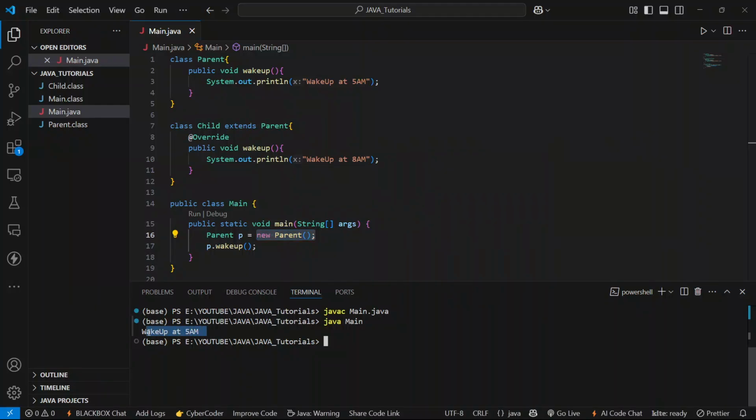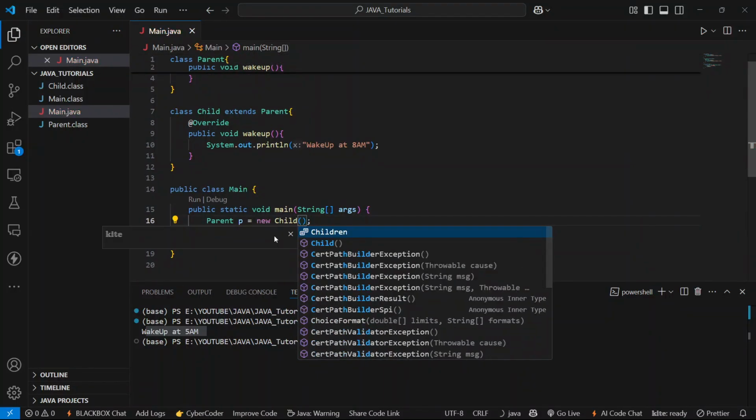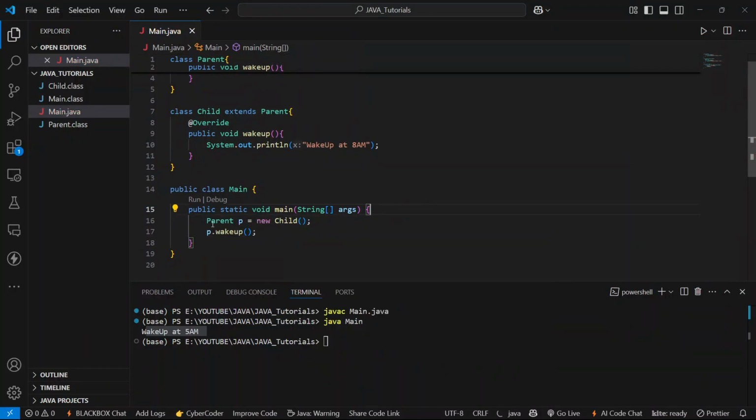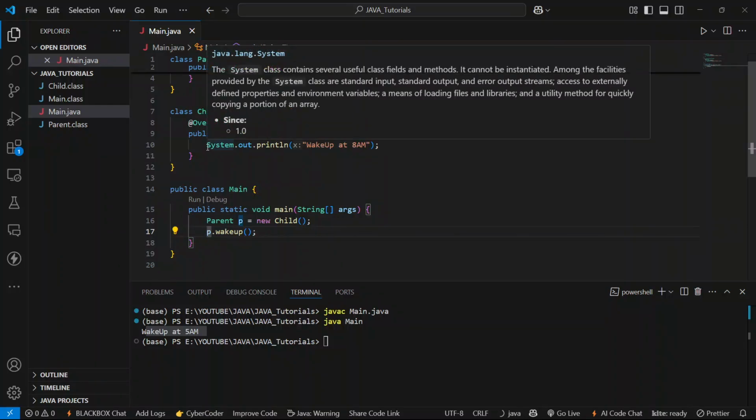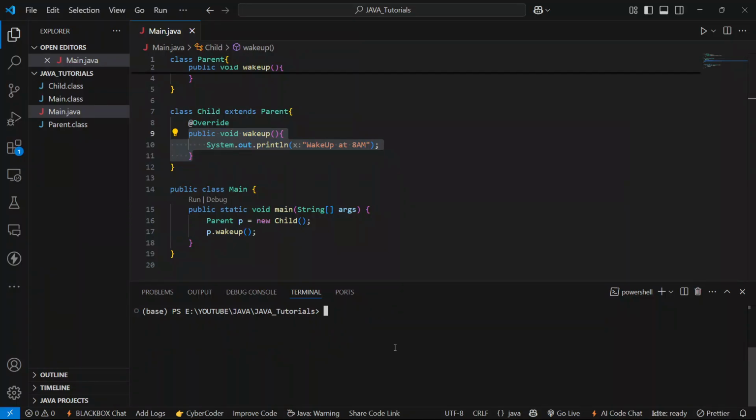Here the output is wake up at 5 a.m. If we change the runtime object to Child, so now what will happen? Here the reference is Parent, but the runtime object is Child. So whenever we call p.wakeUp(), it calls the method inside the child class. If we clear the console and compile the code, it compiles fine.